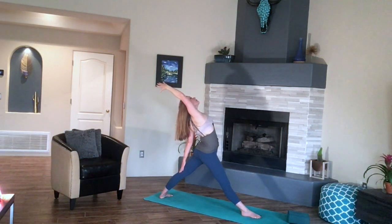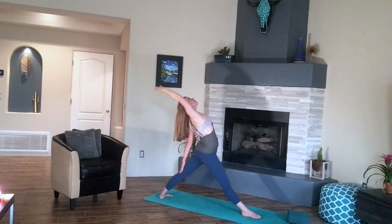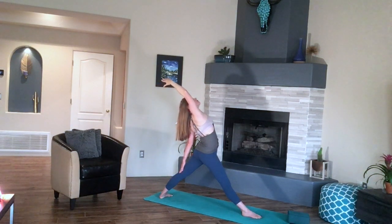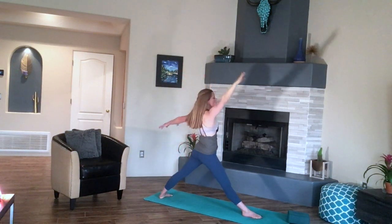Deep breaths here, breathing into any constriction you might feel. Really lifting up out of the low back as opposed to pinching in the low back. It's up and back. Beautiful. Using the strength of your waist now to return you to an upright position.